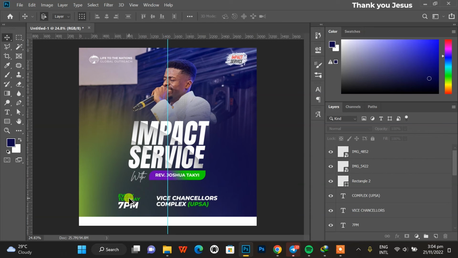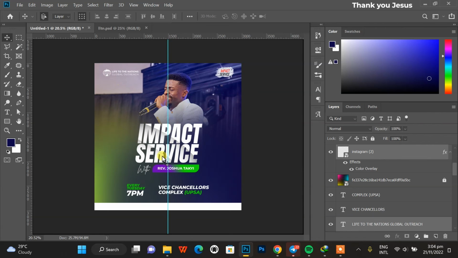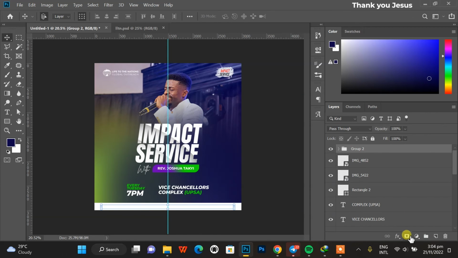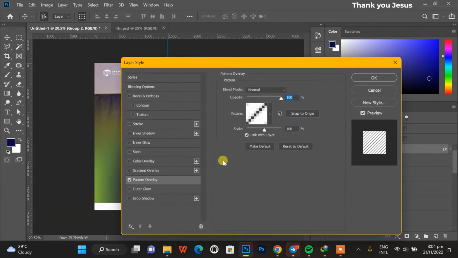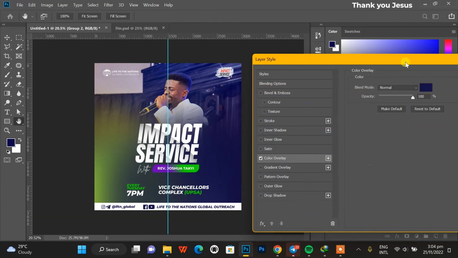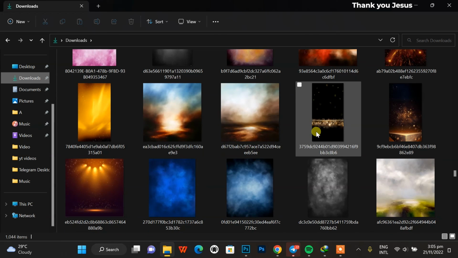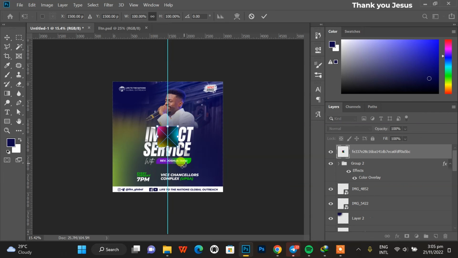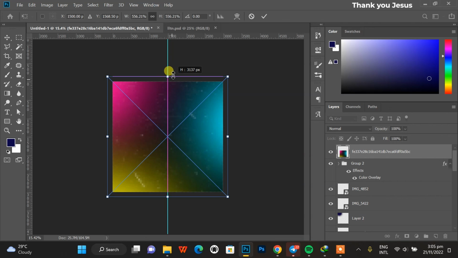So since I have done this design already, I was just going to copy the contact information, put it in a folder, and then give it a color overlay, not a gradient. I said color overlay, yes, and change it to black to make it more visible and beautiful as it is. Yeah, I think that the white was out of place. This is just an overlay just to create that sense of rigidity, not too much.